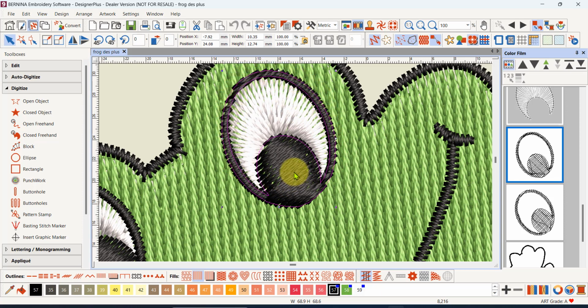this object only has one angle. All the stitches are going across this way at a 45-degree angle. If I go up to the Reshape tool, click on it, you can find there's only one angle marker, and it's running across here, and it's saying 45 degrees.